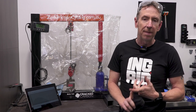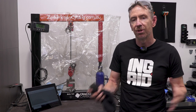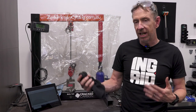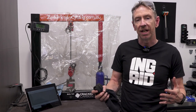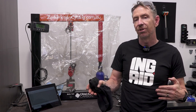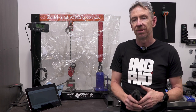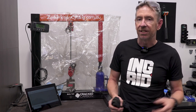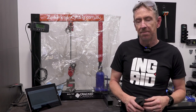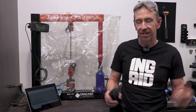You do get bent links, and even with the front, you probably get more bent links than outright snaps, because the chain metals are pretty darn good for the high quality chains. They're very strong, but they're still fairly ductile. They will tend to bend before they snap in at least half of the cases that come in. So bent links are at least as common as chain snaps as a reason for chain failure. But a bent link will still ruin your ride unless you're carrying your chain breaker and spare links, which a lot of people don't.